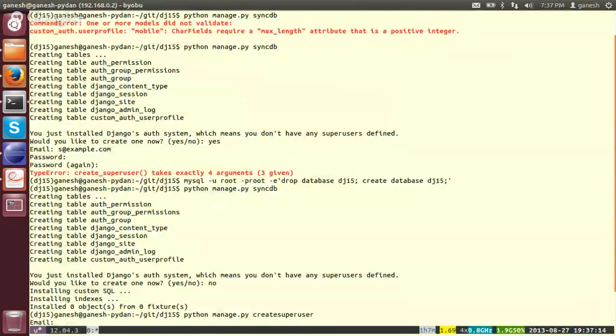I'm creating the super user using the command python manage.py createsuperuser. I'm passing a dummy email here.